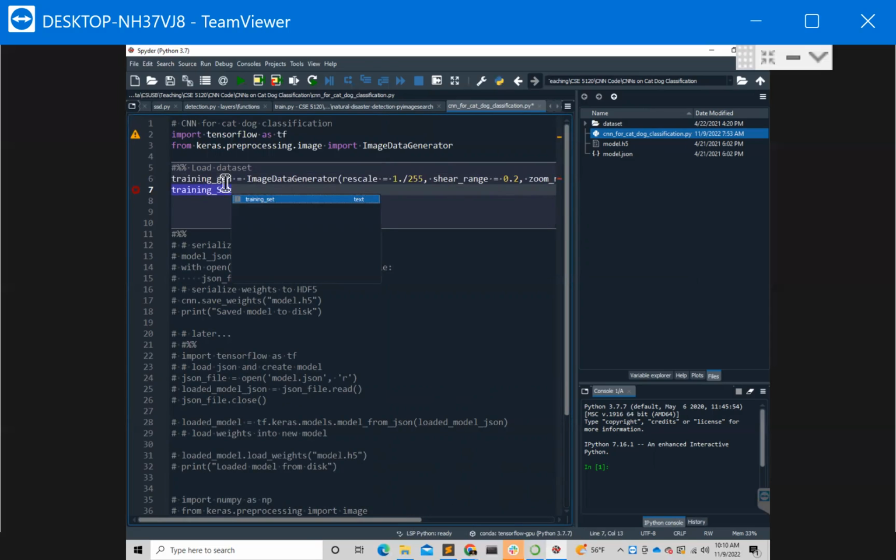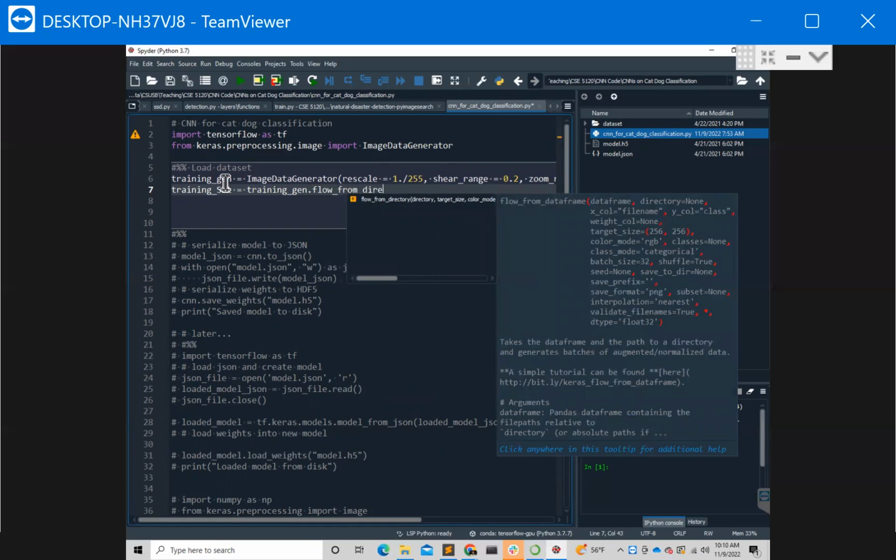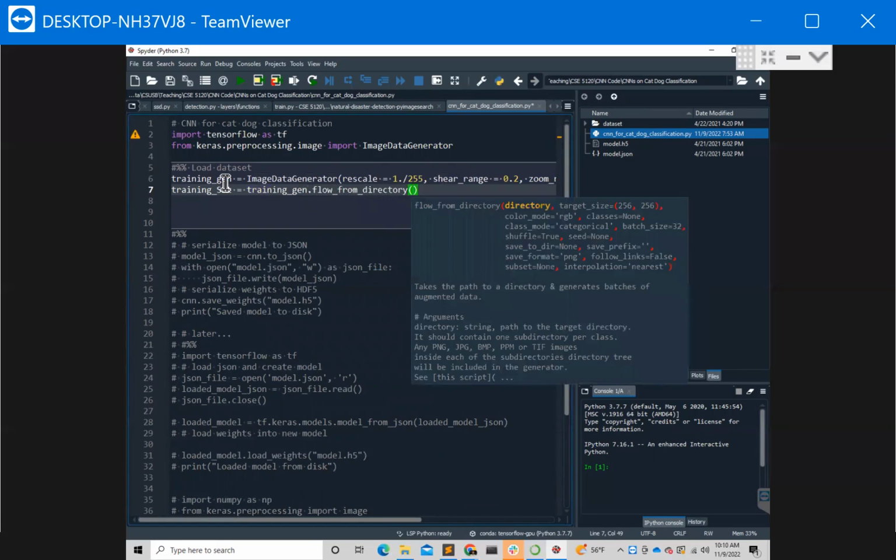Then I'm going to generate the training set from training gen, using flow from directory. You see I have the folder data set in my folders.